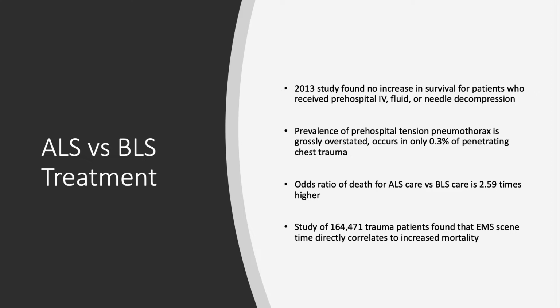And then when they looked at 165,000 trauma patients, they found that EMS scene time directly correlates to increased mortality, which makes sense when you think about how people can bleed to death and all these contributing factors to mortality and trauma, and how very few of them we can actually save. How we save people is by getting them to hospitals, getting them to ORs and ERs and advanced levels of care, and medics tend to stay around on scene too much. So really from this slide, take away BLS is best and rapid transport is key.